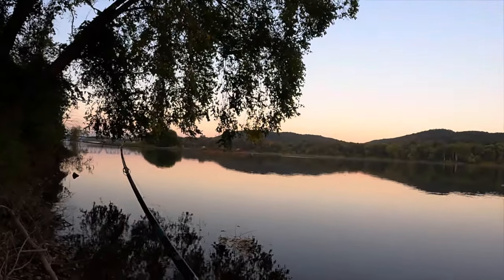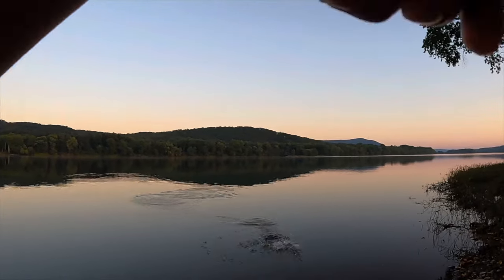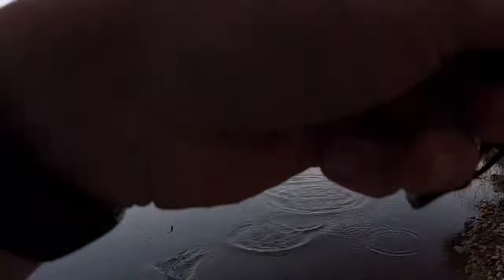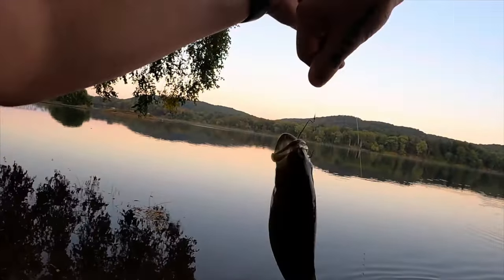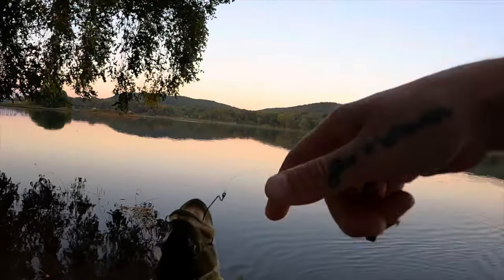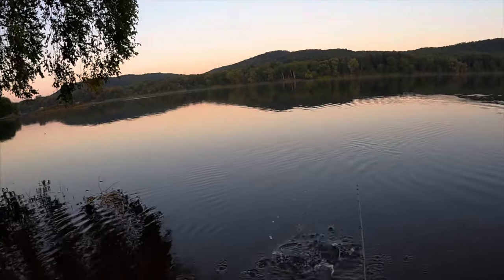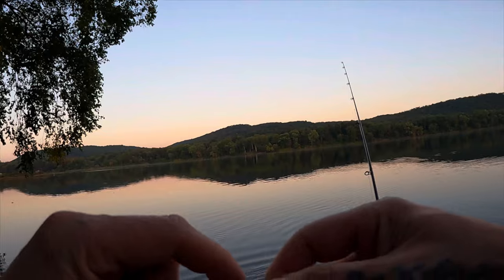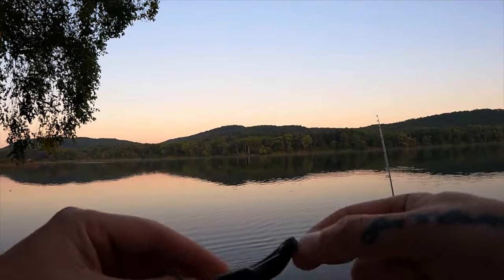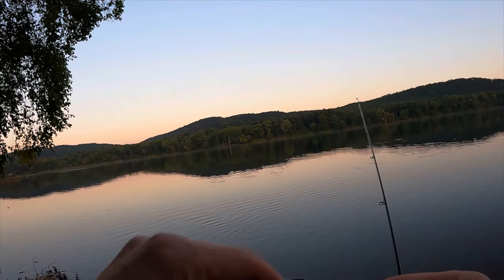Hit the water, I gave it one jerk and he's on it. A little bit bigger, definitely a step in the right direction — that's number two for the night. I'm working this thing like a jerkbait, just like you would a hard plastic jerkbait, but staying subsurface because it's weightless. Sometimes you can get some pretty cool blow-ups with it too.